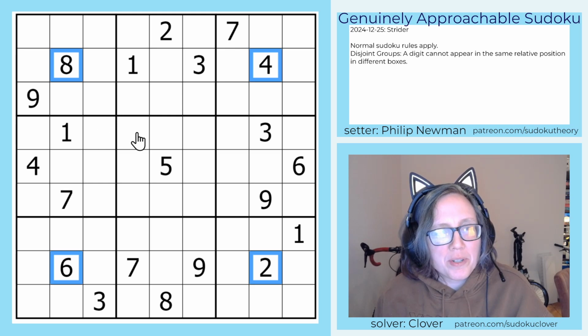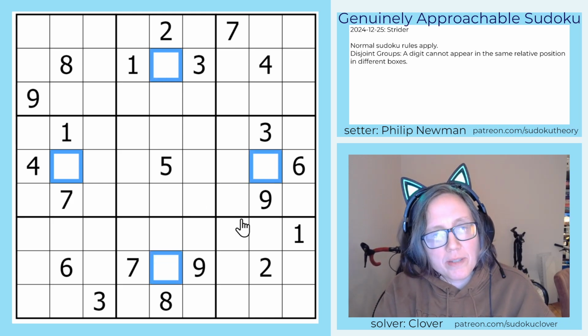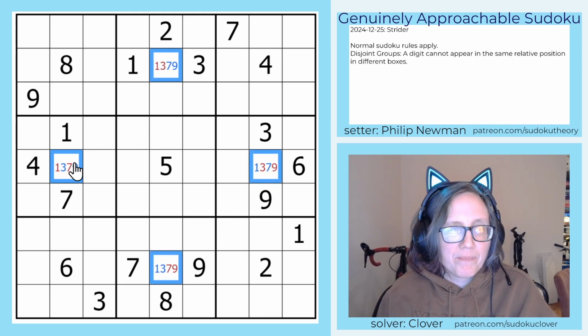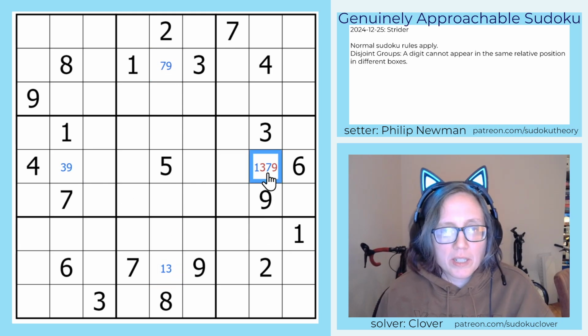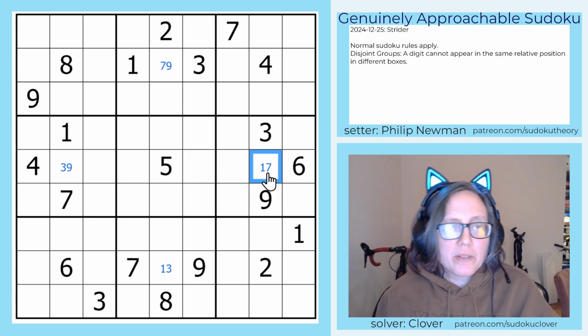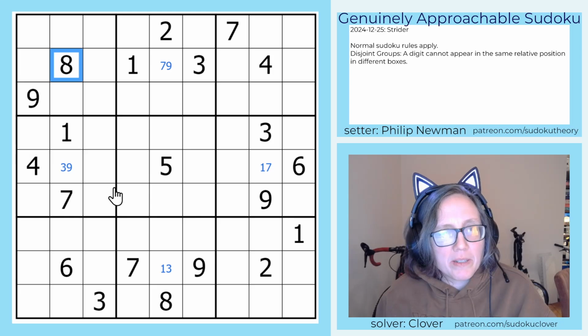We have 2, 4, 6, and 8, and we also have 5. So we can't use any of those digits in any of the other center cells of any regions in the entire grid. So the only remaining digits for those are 1, 3, 7, and 9. And we can make some eliminations based on what's already in the regions. But that doesn't quite give us enough information to actually narrow things down yet. So let's see what else we've been given.